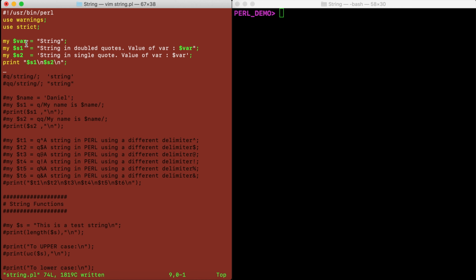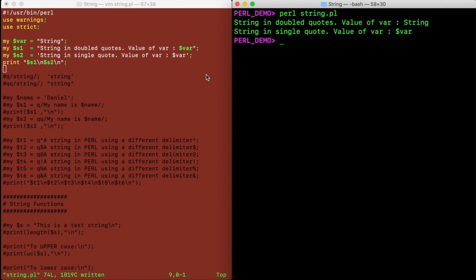Here I have a variable called $var, and I'm going to use this inside double quotes and single quotes, and let us see what we get from the print statement. Do note the double-quoted string replaces variables inside it by their values. This is what interpolation is about.